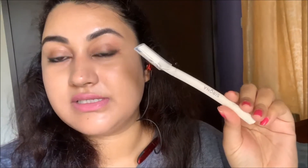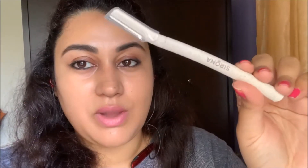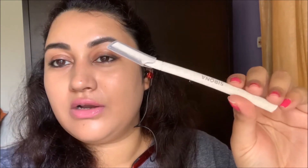This retails for 279 rupees. The razors look very beautiful — I'll show you how they look. It's a pack of three, so you get three pieces for 279 rupees, which I think is pretty affordable. Usually they come in yellow, blue, and pink colors, but this one is a marble kind of color, and I absolutely love it.